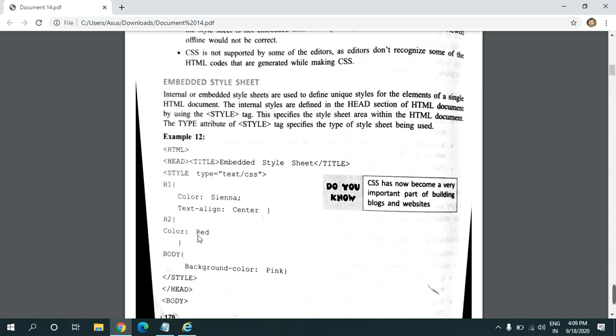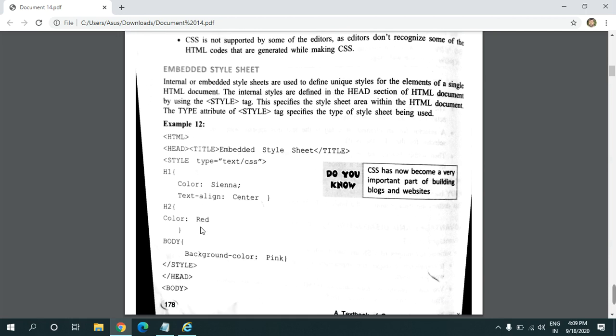As many times as we use the h1 tag or the h2 tag, these settings will be applied again and again without us having to write them again and again. Body is a single tag, we don't repeat the body tag in an HTML document, so the background color is applied only once, but h1 and h2 may be written again and again, and the same settings will be applied to all h1 and h2 tags.